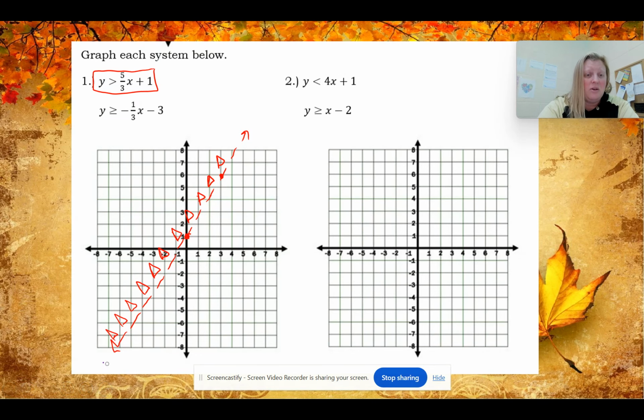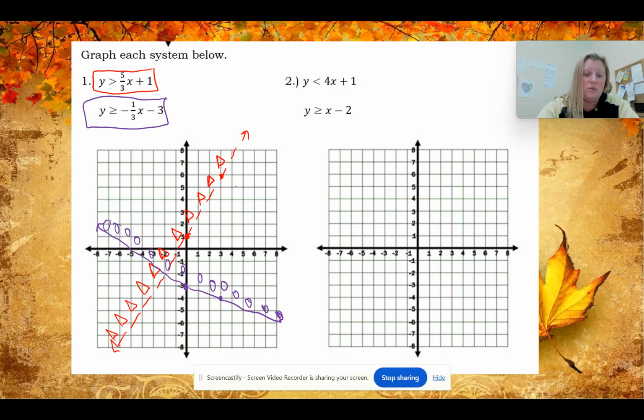Use a different color here for my second line. We're going to go ahead and graph -3. We're going to go down 1 and right 3. It is going to be a solid line this time because it's underlined. And again, put your pencil on your line. Greater than means up. So we're going to go up a little and we're going to draw a shape, maybe circles this time. Going to draw all those circles right down my line.